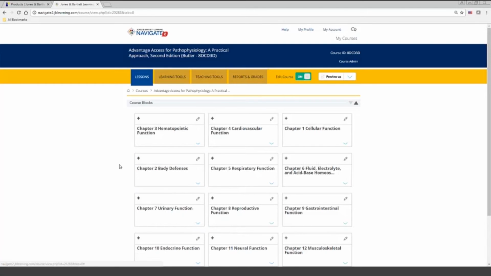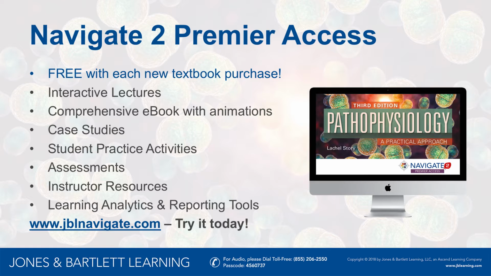So that is kind of a brief overview of Navigate 2. If you reach out to your account manager, we can set you up with a much deeper overview of Navigate 2, and we can also go and talk about further details about how it can integrate into Canvas and Blackboard and all those options we have. If you have to use another learning management system, that's something we can work with you on. So at this time, I am going to pass it back to Jen.